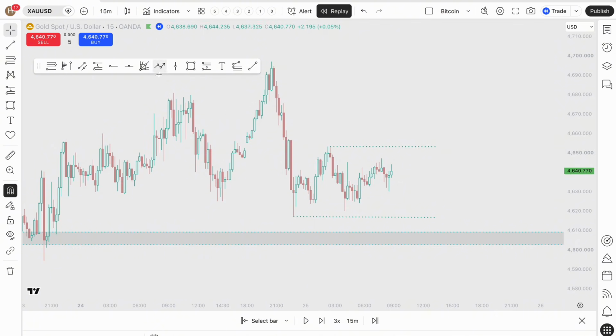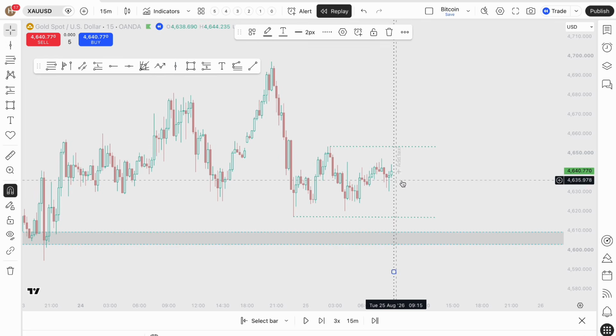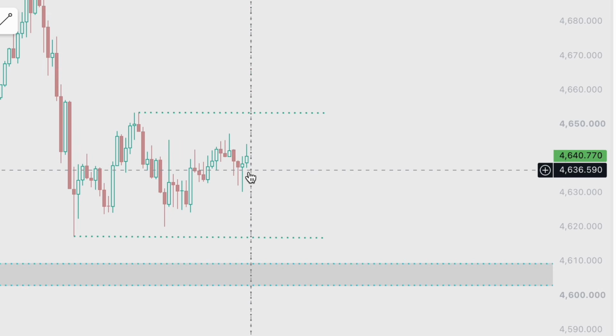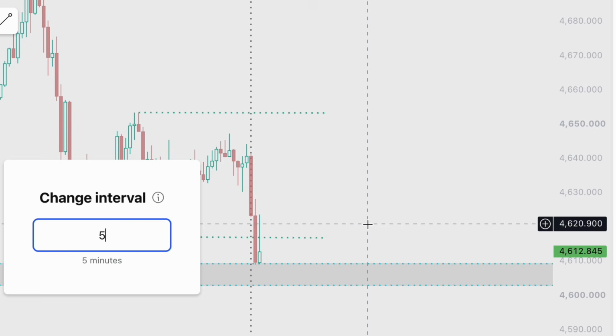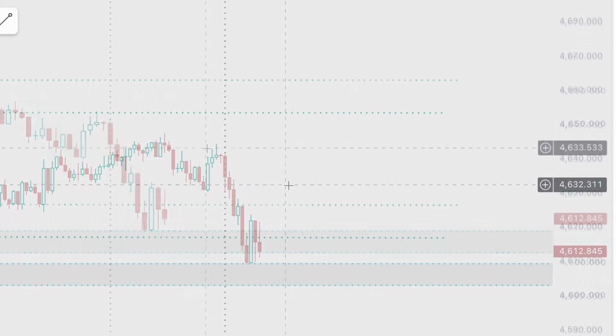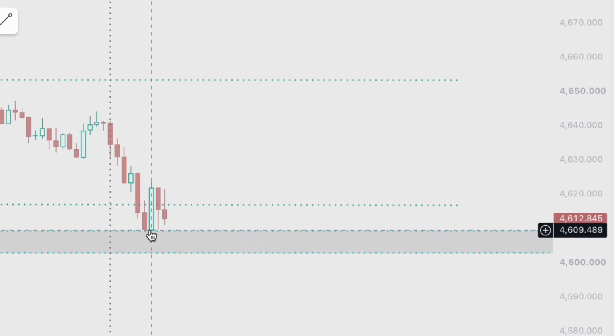Either way, 9 a.m. comes by, and that's going to be right here, right? So 9 a.m. comes, and what we're going to see is that price actually moves down right away and tags that level. And what I'm going to do actually is I'm going to move down to the 5-minute time frame. Now, once price comes down and taps this volume imbalance, I have to wait for my confirmation.